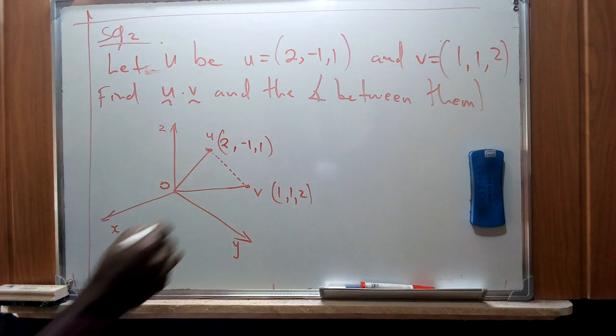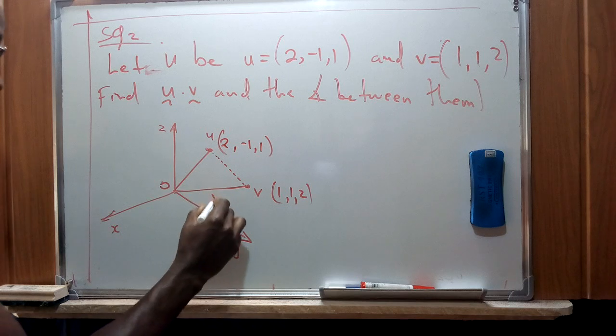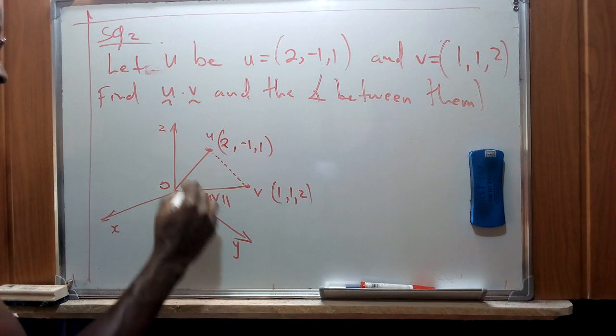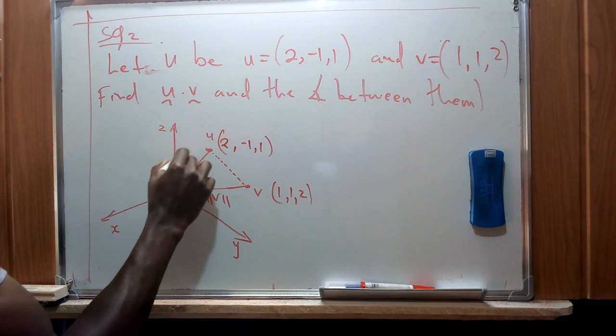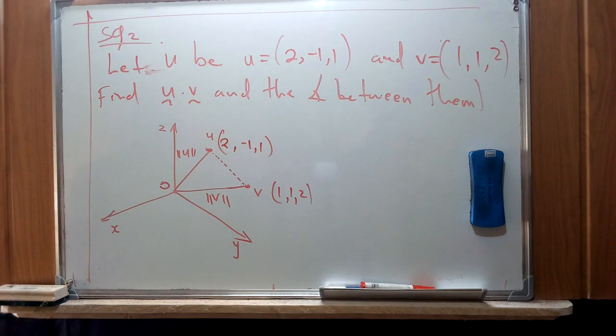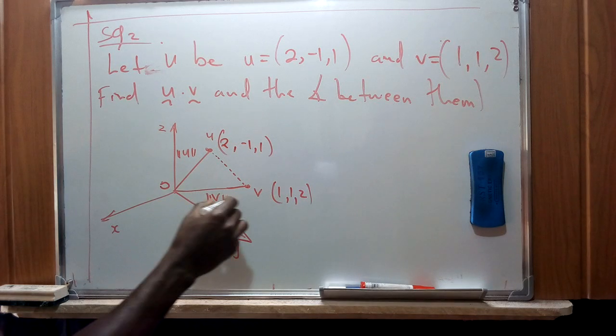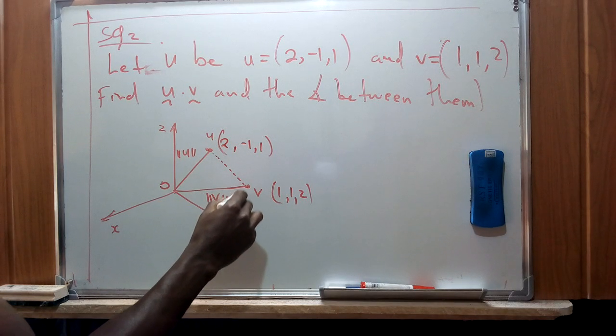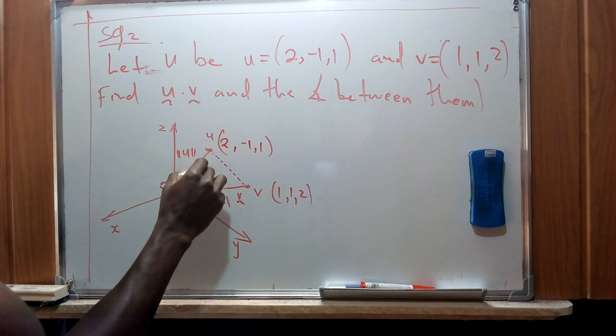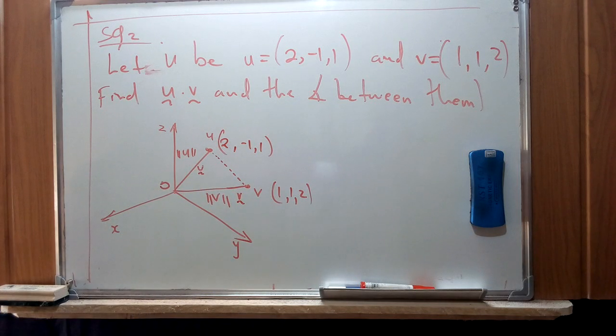In this case, I'm going to represent these two particular points in two-dimensional space. That is for u, -1, 1, and then for v, 1, 1. Of course, it will not be proportional to the scale I've just put on there. This is just for illustration purposes. So this we can represent as the norm of v, and this is the norm of u. So this is the velocity component for v, and this is the velocity component for u.